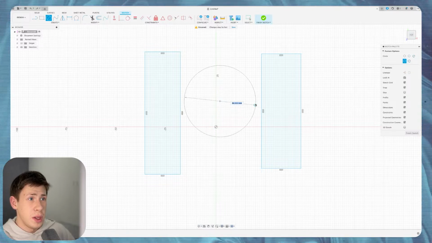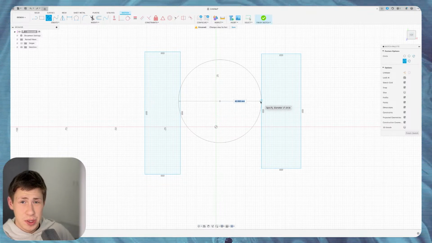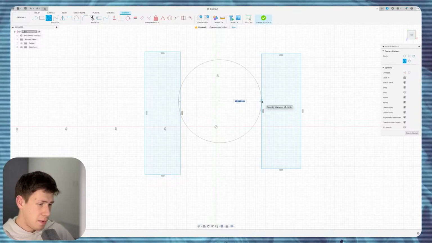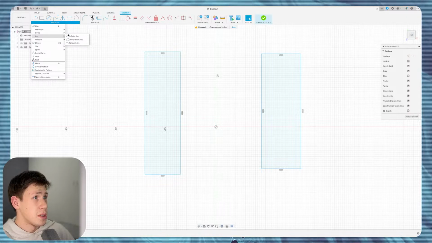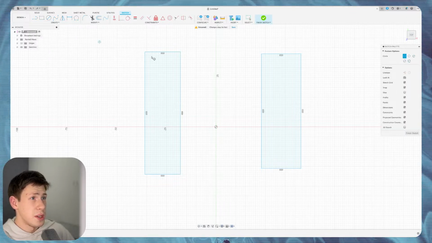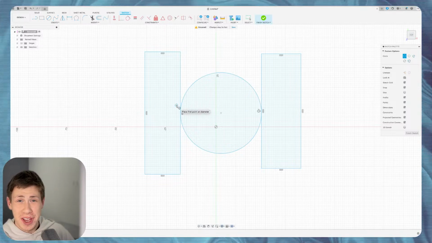See, we don't know how to make a circle between these two rectangles if we use ordinary circles. So this tool is for this. We can press here, and voila, this is the circle between two rectangles.